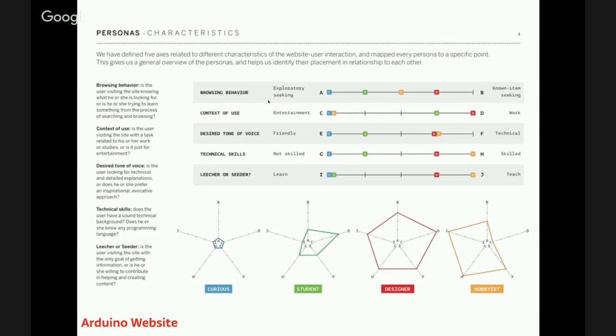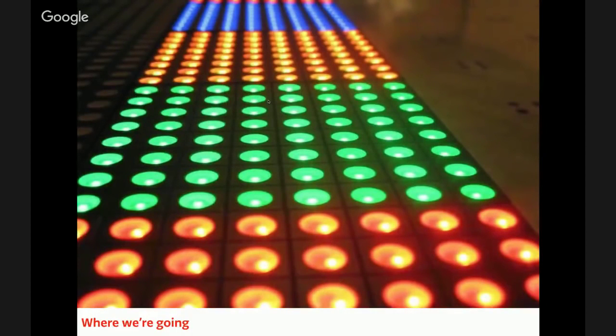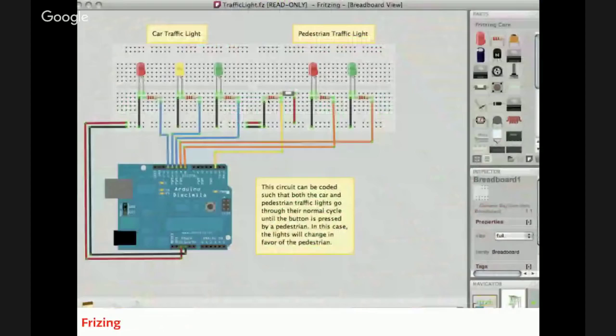So I'm going to close quickly by showing you a couple of examples of what I think some of the interesting trends are that are happening in our world right now. So one of the cool things is that there are more and more visual tools for people to try to use electronics creatively without having to be an expert.